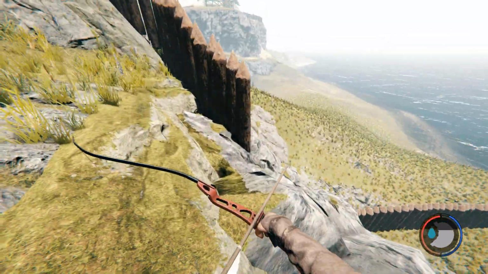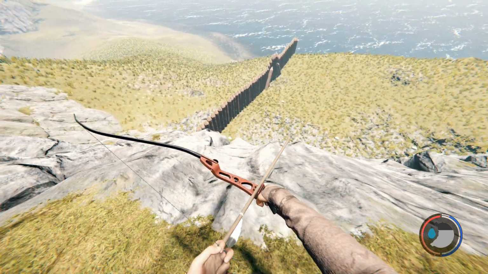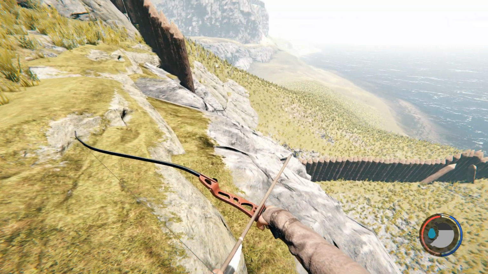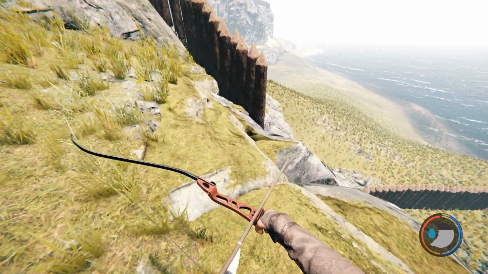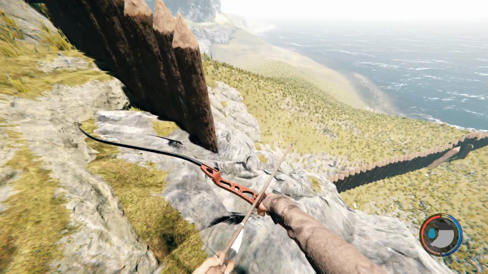Basically, the way in this game, if your base is completely secure, i.e. that you've built defensive walls around your entire base and there's no way for enemies to get inside, it will stop creatures from spawning inside of your base.